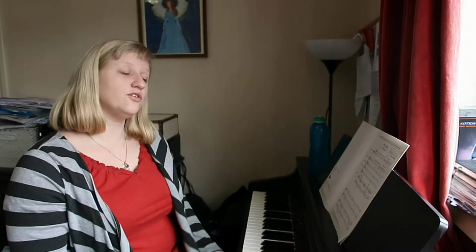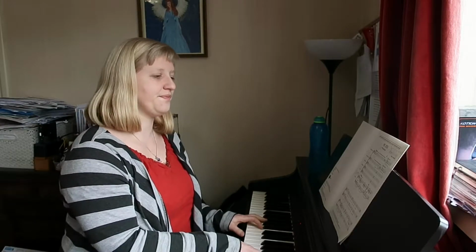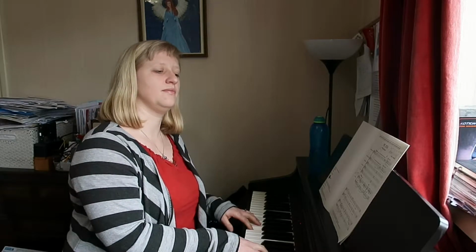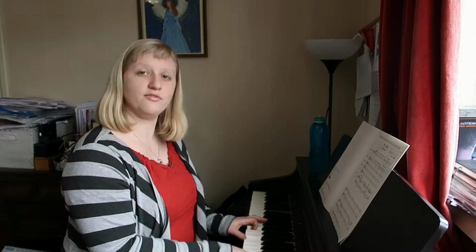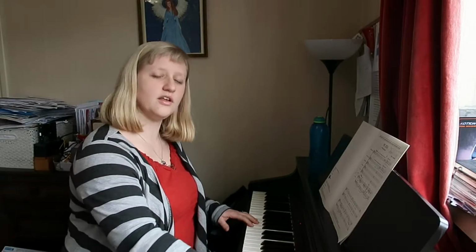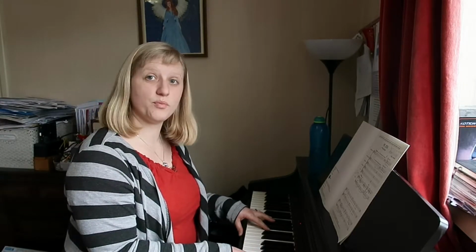Pie Jesu. So it's really slow, and quite often when we're rehearsing it we speed up, so I'm going to keep going back to that if I think I need to make sure we're keeping it nice and slow. See, I already feel like I'm playing it too fast because it's so slow. Okay, that was okay.